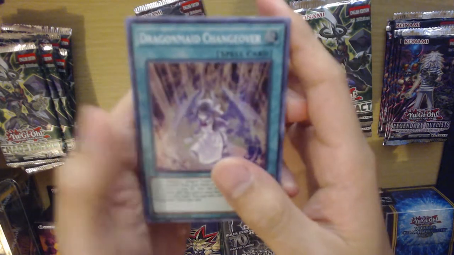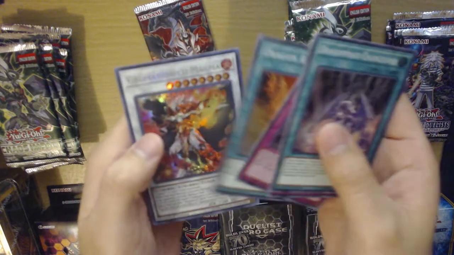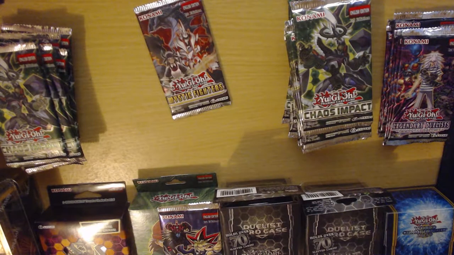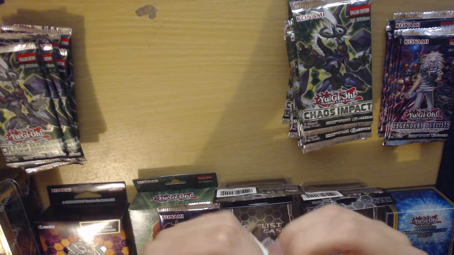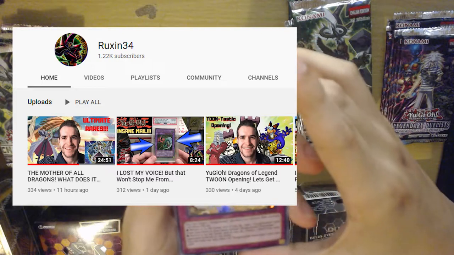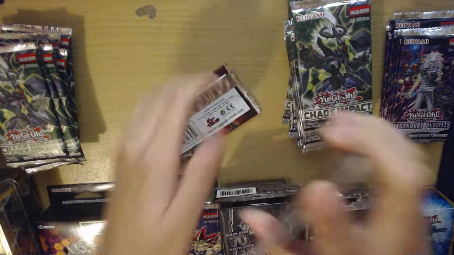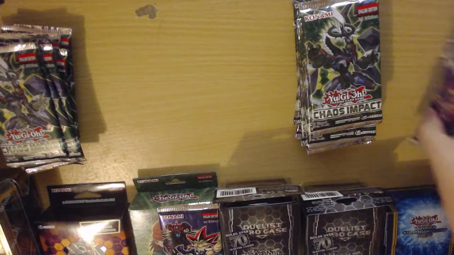Okay, focus. Guess not. Changeover, slump, boss room, ravine, and this is the other Geomath Mech, it's magma. They don't want to focus though. It's okay. I wasn't planning on recording this anyway. This is just for people who wanna check it out. Whoop. I dropped it. A Ruxin 34 moment there. Downtime. Wicked Dragon. Kitchen, but in dragon form. Debris Dragon and House Dragonmaid. Perfect.